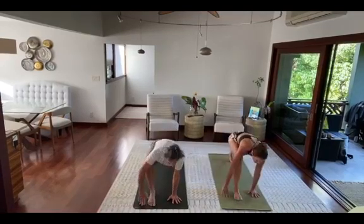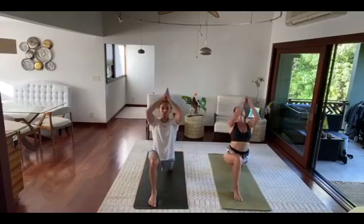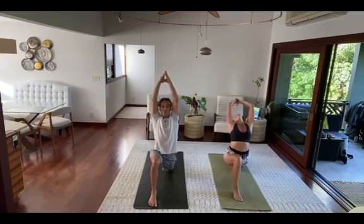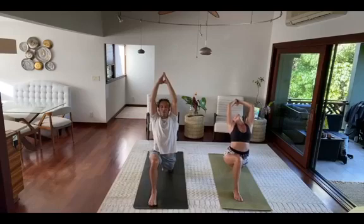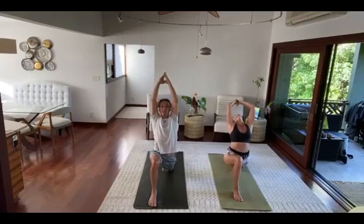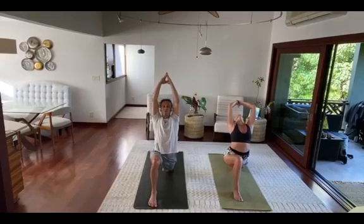Left foot forward, right knee down, hands to heart level, coming all the way overhead. This is crescent moon. Checking in with the rear foot, press it to the floor. Checking in with the right hip, press it forward. Check in with that front knee, keep it coming towards midline. Soften the front toes, put a smile on your face, reach those arms towards the sky. This is crescent moon.